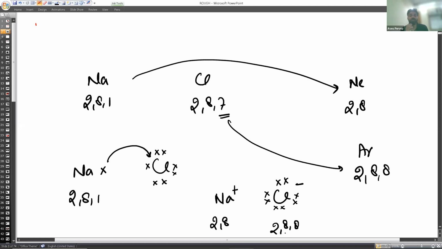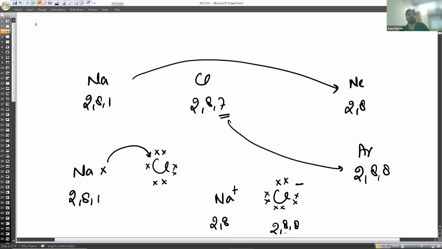Electrostatic force is a very huge force compared to the other forces that exist in nature. So even though sodium and chloride ions have charges, they have opposite charges and are attracted together with a strong electrostatic force of attraction, as a result of which they are tightly bonded and form a crystal, a lattice, a solid. That's why ionic compounds are generally solid.